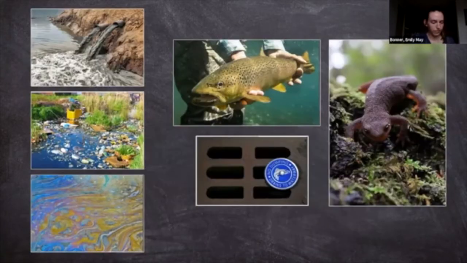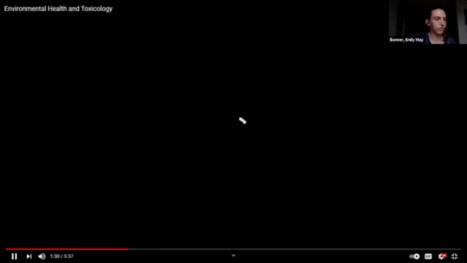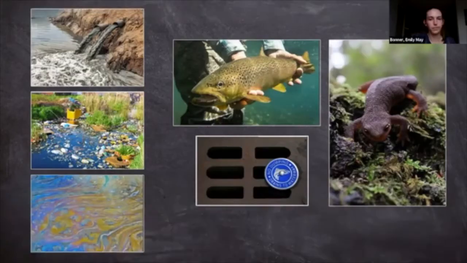Just like chemicals can be harmful to humans, they can also be harmful to plants, animals, and the environment. For example, if some chemicals are dumped into the water system, they can hurt fish and other aquatic organisms. But how do we know which chemicals and substances are harmful to us and other organisms?